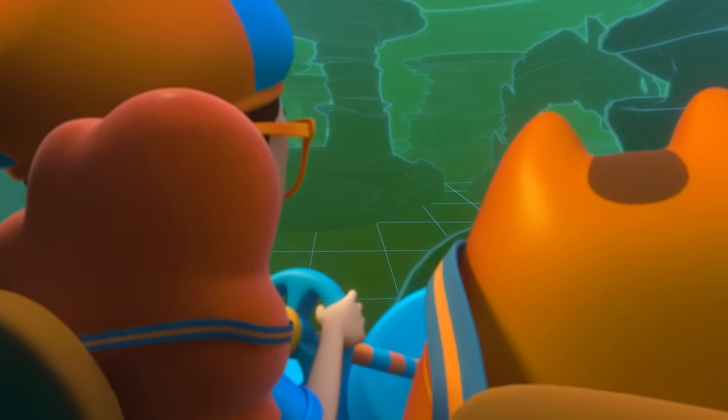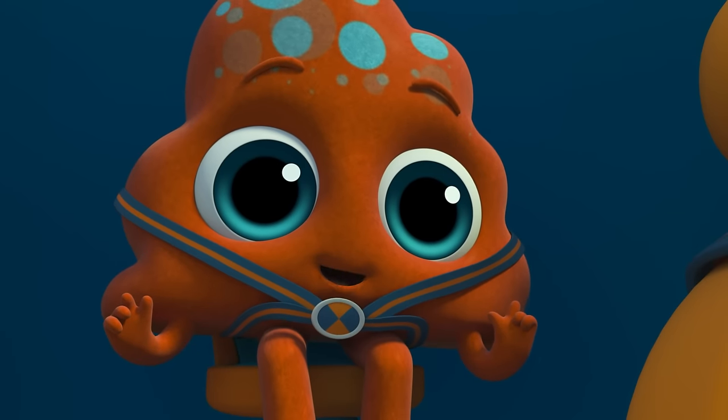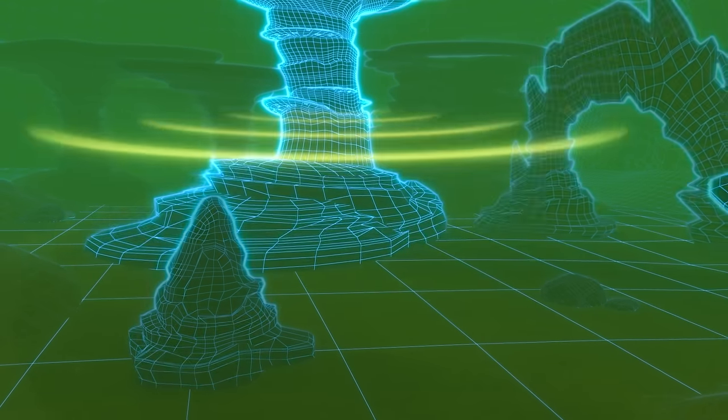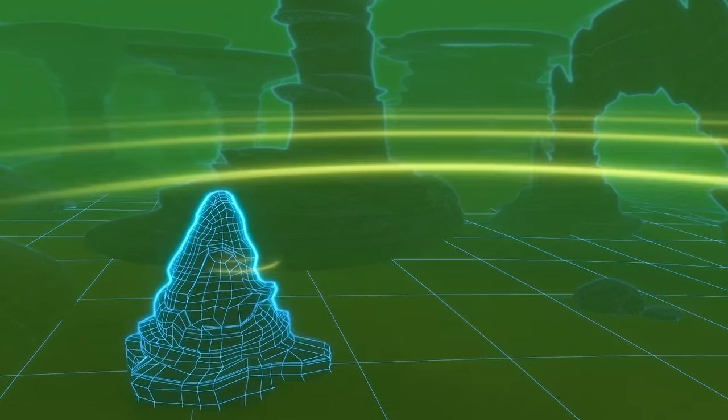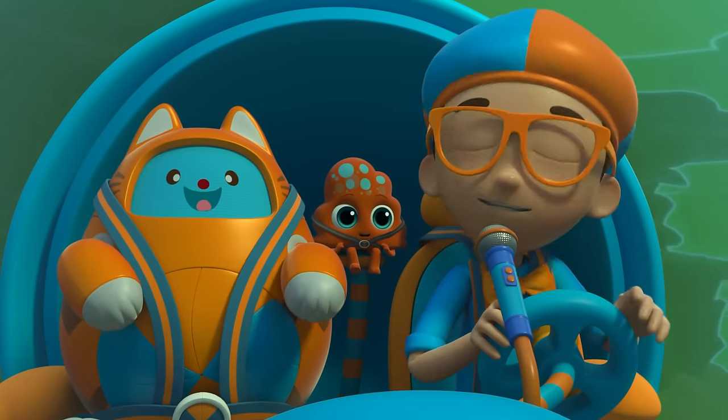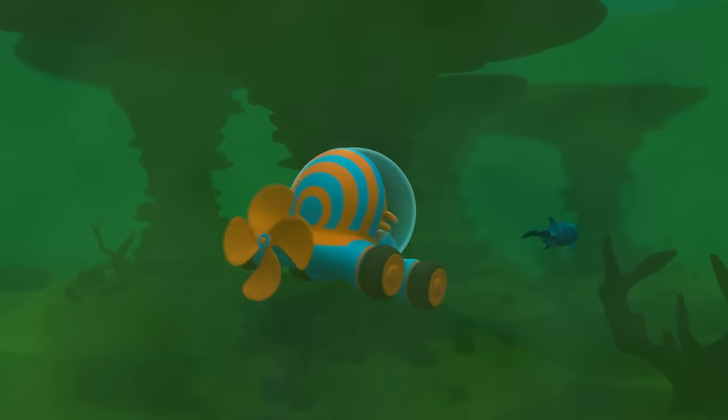Incredible. Amazing. Awesome. We should try making clicks like the dolphin. Look! The sound waves from the clicks are bouncing off the objects and coming back to us with information about how far and how big the objects are. Hey! There's the dolphin! We found her!